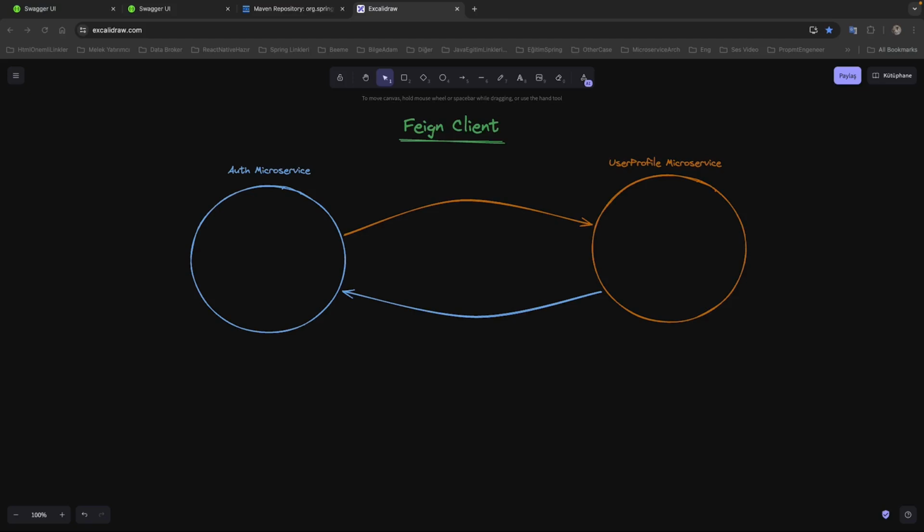So what happens when you do this peer-to-peer? The out microservice will have to wait for the user profile microservice to complete its operations. Or it will have to wait for the other 2 microservices as well. In other words, it will have to wait for everything to be completed. Afterwards, the result will be sent back to the out microservice, and the out microservice will say, okay, I've recorded the transaction.